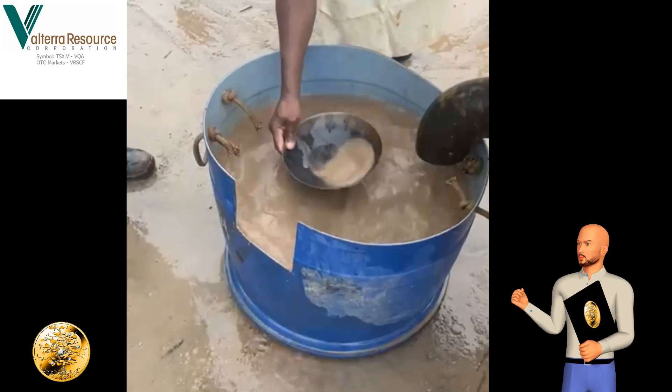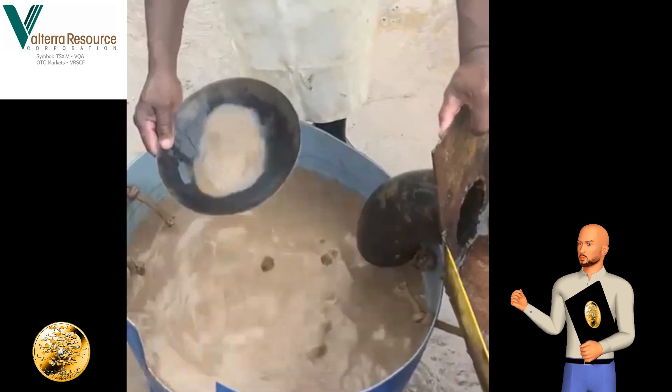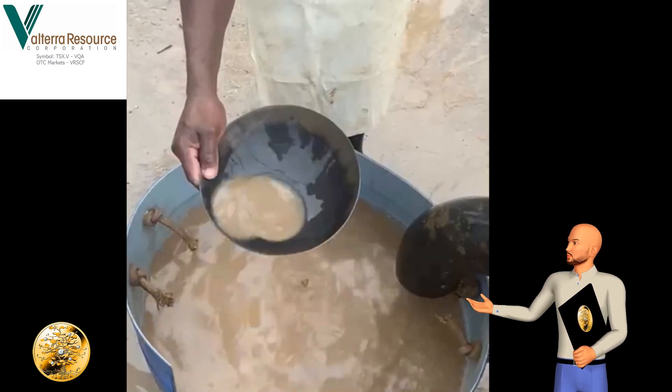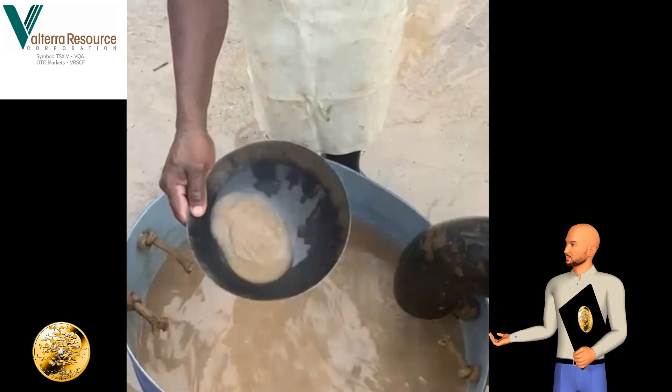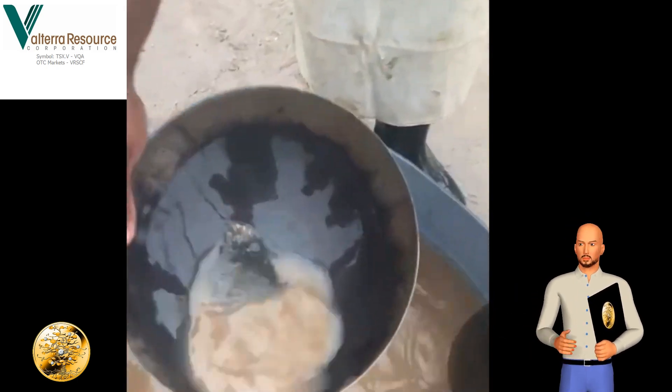Hi, Old Gold here. Panning gold is one thing that I have never perfected. It is amazing just how many different styles of pans are used around the world. Here we see what is one of the smallest pans I have seen, being expertly used to pan out the last of a 10kg sample from Volterra's Livromaine mine in Brazil.